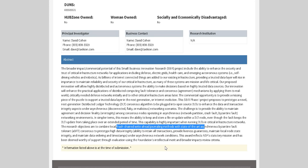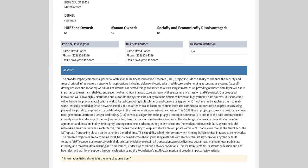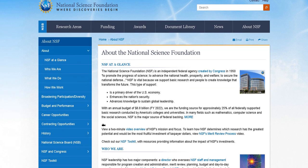There's also another project on Hedera Hashgraph called Credit Union. We'll tie this all up with the military stuff. We're going to go into that one right now. But it's about keeping files, storing file updates, DLT node projects on HBAR. Who funded the project, or the agency, is the National Science Foundation. So we're going to look up the National Science Foundation and see what they're about. Okay, the National Science Foundation is an independent federal agency. Independent, okay, very interesting. Created by Congress in 1950.